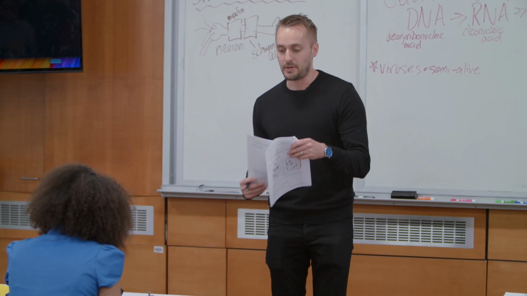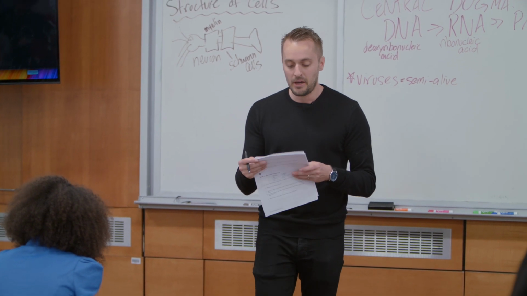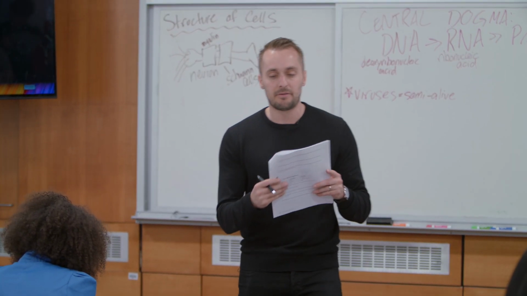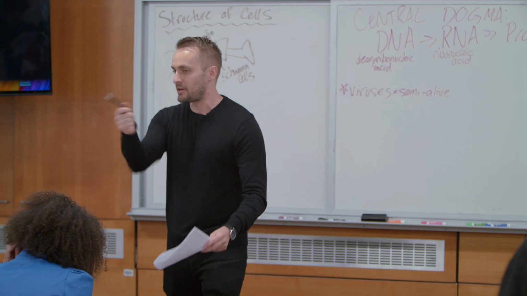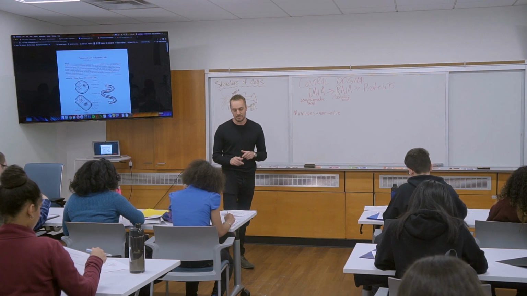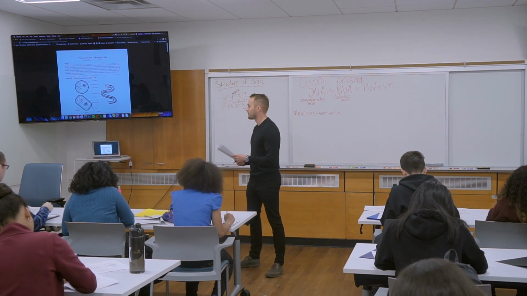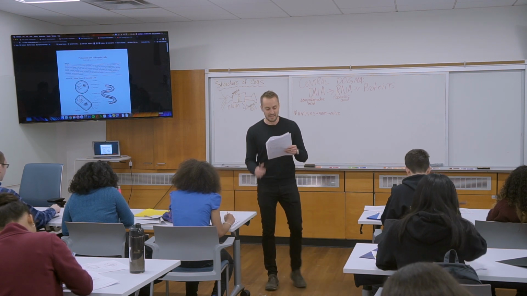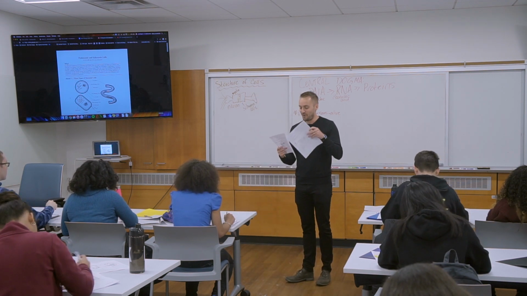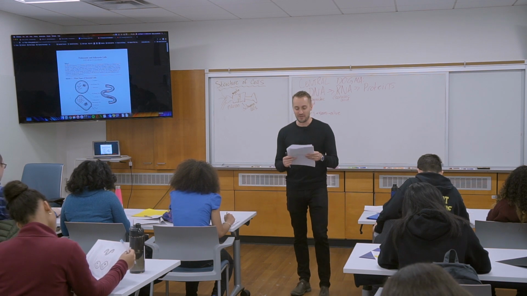So let's go to the next page. Number 5, all the internal structures are suspended, floating in what substance? I bet you don't even need to look at that. What is it? Yeah, the cytoplasm. Or the cytosol. Is it labeled as cytosol? Okay. Or the cytosol, yeah, which is just the liquid there.